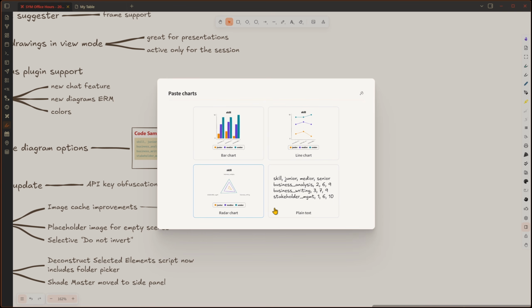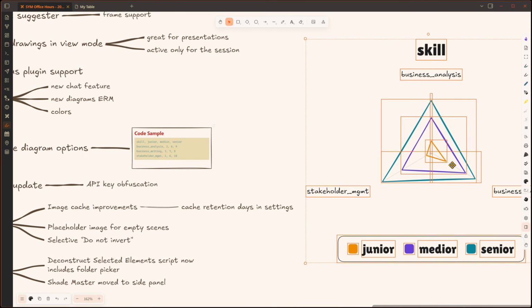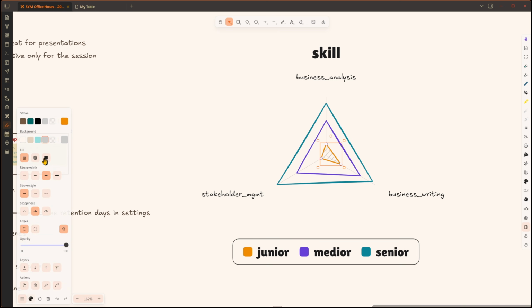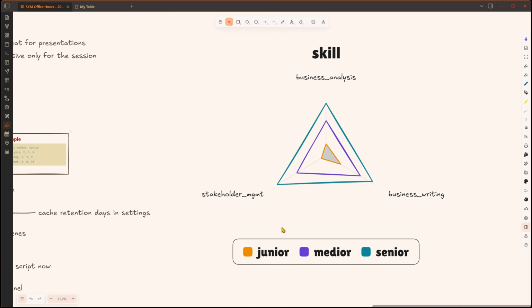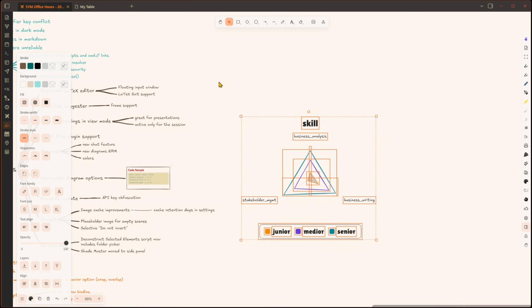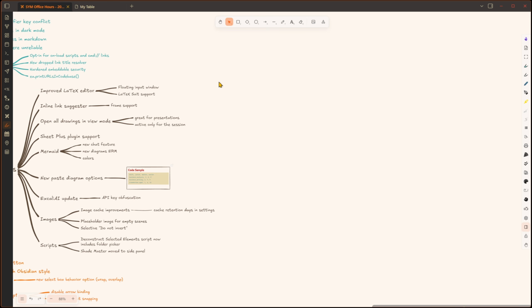I can choose from different types of diagrams, and now it actually supports multiple data points. And so for example, I can insert this triangle diagram here, but you saw the different options. It's nice if you need a simple diagram for an illustration. This is a great starting point. And of course, this is a drawing, so then I can modify it. I can, of course, color it if I want to in whatever way, etc. So I have all of the options that come with ExcaliDraw. I think this is a neat feature here.